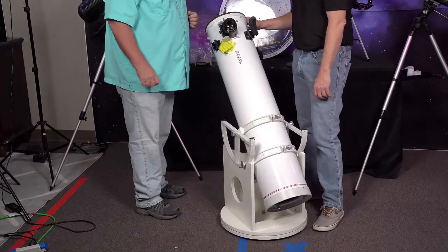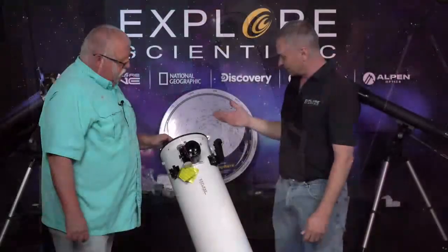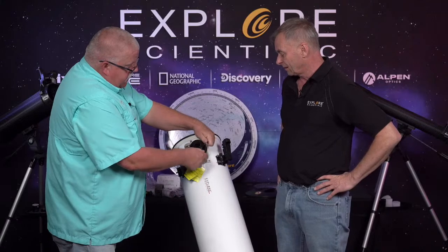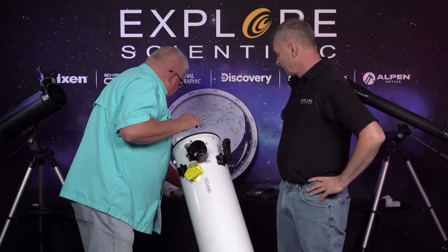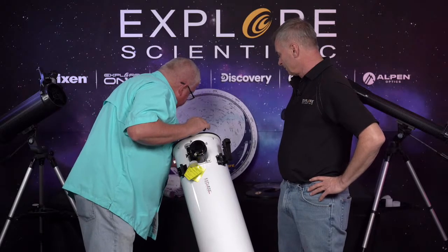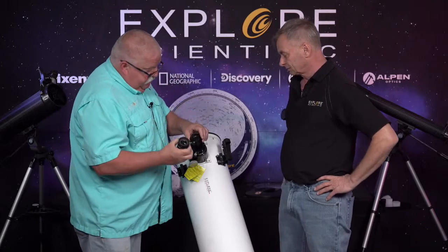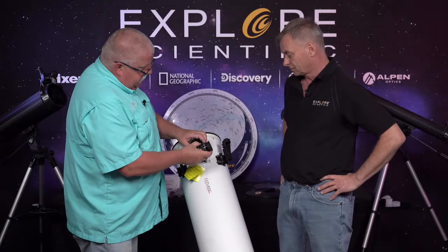Oh, so talk about how we get the red dot lined up on the telescope. Okay, all right, let's talk about eyepieces first real quick, because to do that is going to require an eyepiece. Let's not use that one. Okay, so we're going to use this 1¼-inch eyepiece, an 82-degree, 85 series eyepiece.